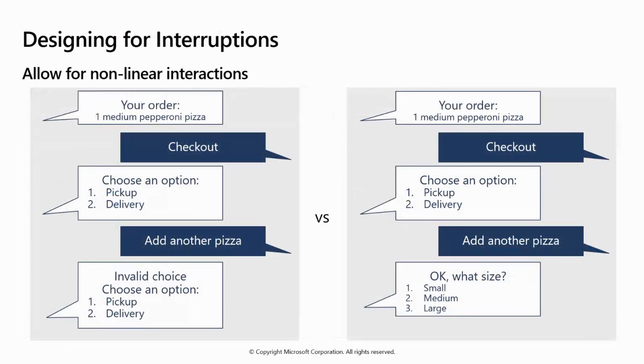An irritating snag in the discussion might arise when a bot is unable to adjust to changes in the user's line of questioning. So a better design is to use an adaptive dialog that lets you handle the interruption and change the direction of the conversation while keeping track of the state, so that relevant information you've already gathered can be kept. In some cases, you could also restart the dialog or reset the state as needed.